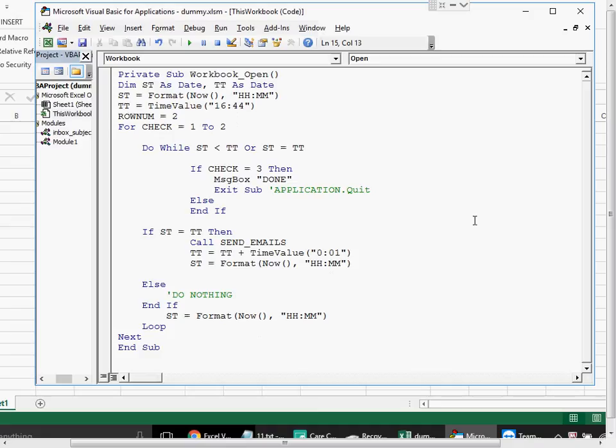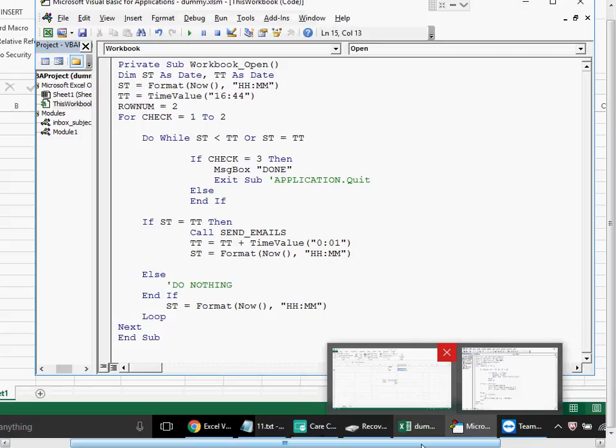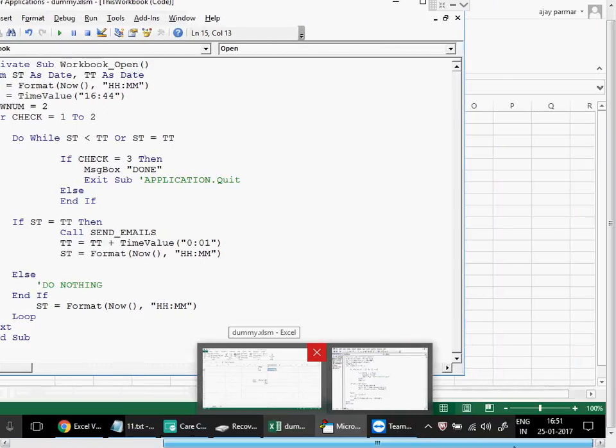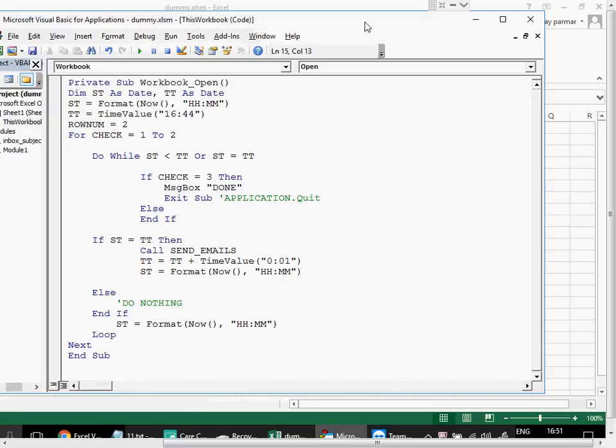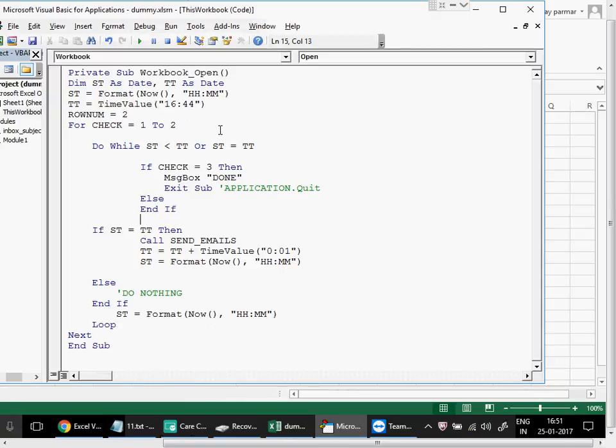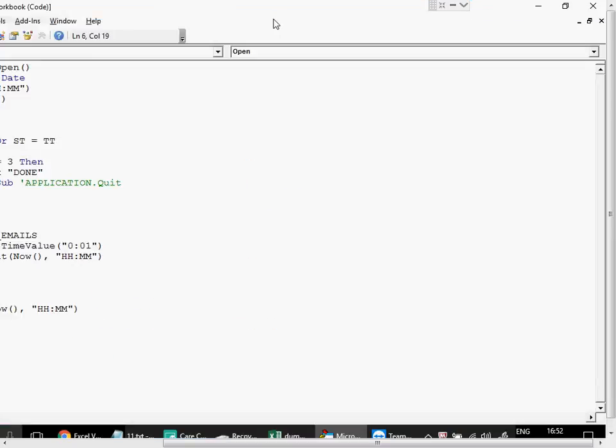Okay, so now we can do one thing. Before I run it, we can do one more thing. We can quickly run this manually again, just to show you. Right now the machine time is 16:51. So let's target this 16:53.